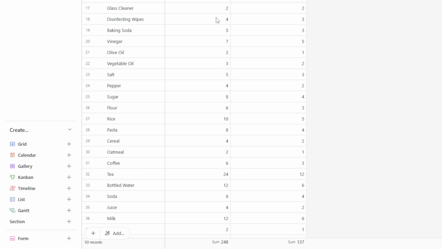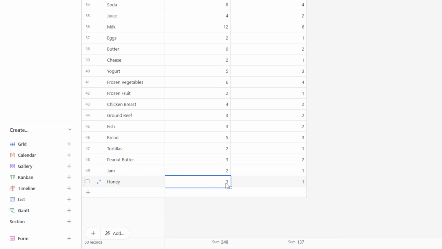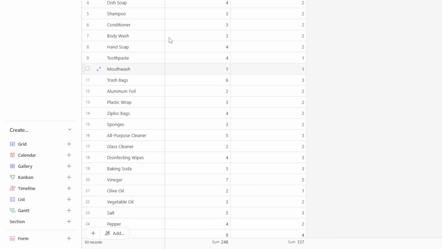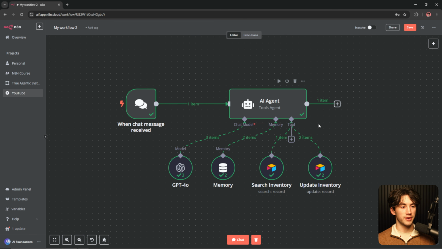So now instead of 1 thing of honey, I should have 3 down here at the bottom. So I want you to take what you just learned and think about this entire process as one tool for your workflow. Because when you're dealing with multiple tasks and you're truly trying to create an agentic ecosystem, it's not all going to happen with one AI agent node like we just created.